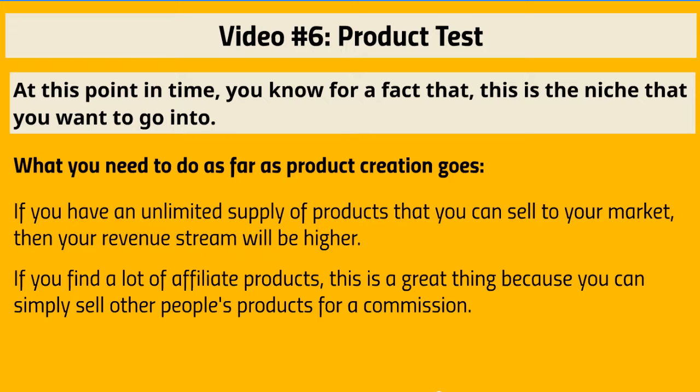Now, if you go find a private label rights product in your niche, let's say, for example, lowering cholesterol, and you compile an ebook or a report that somebody can buy, or you can turn that report into a video course that somebody can buy, either way, product creation or private label rights, you get 100% of the actual revenue.